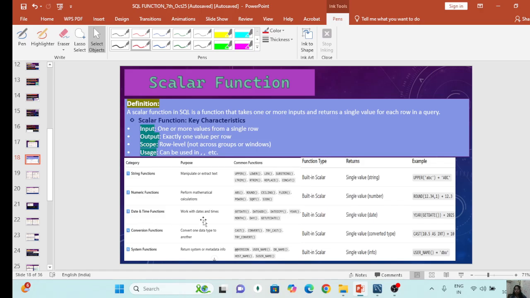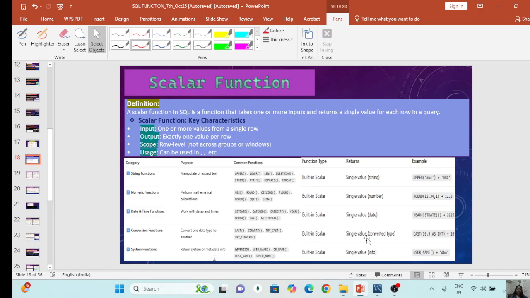And date and time functions work with dates and times: getdate, datediff, year, month, day, to get the current date. Built-in scalar, it gives a single value. Year of getdate: suppose any date is given as the input date, and the year will come out as the output. Conversion functions convert one data type to another, like cast and convert, which we basically use.